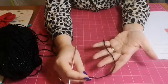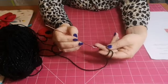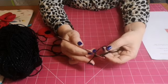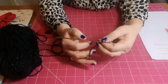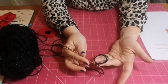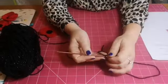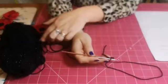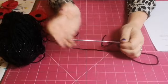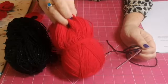So you're going to start with a magic ring. I've got my tail here over those 2 fingers, and flip like that to make a cross. Open your fingers out, pick up that working yarn, and then slip it all off your fingers. Very often patterns don't tell you this, but I put a single chain in just to hold it and give it a bit of stability. I don't think it affects the work in any way, and you can still pull it up nicely. Because I wanted a nice close texture, even though I'm using double knit wool, I'm using a 3.5mm hook just to make it a little bit tighter. I've found this ball of black glittery stuff that I had left in my stash, and this is the lipstick colour in the Stylecraft.